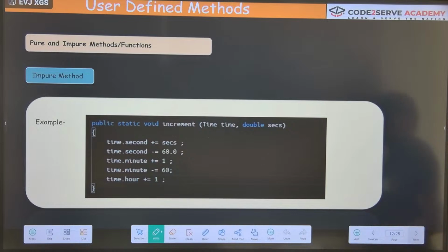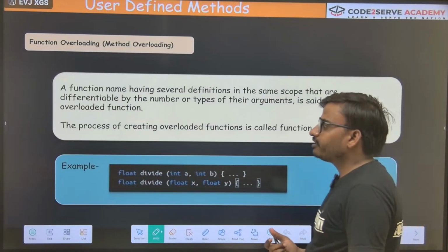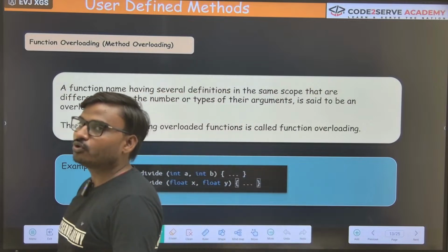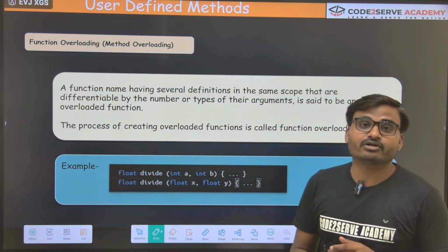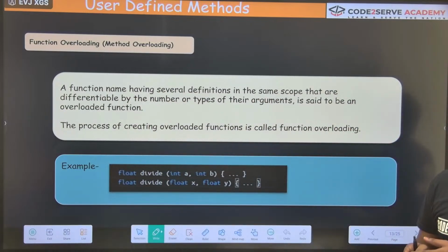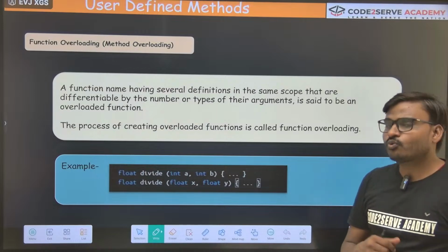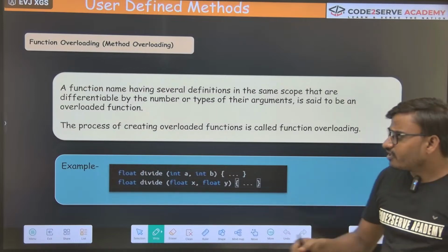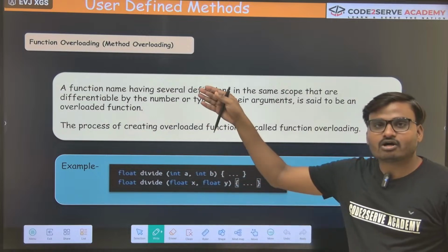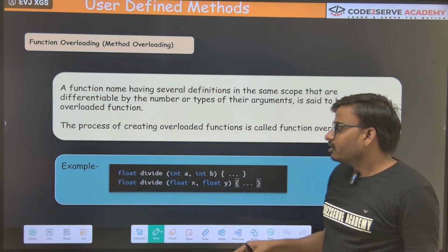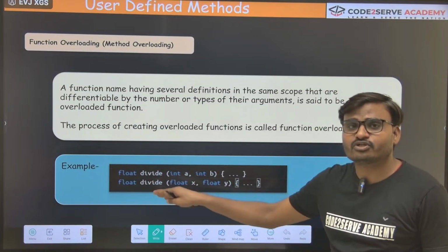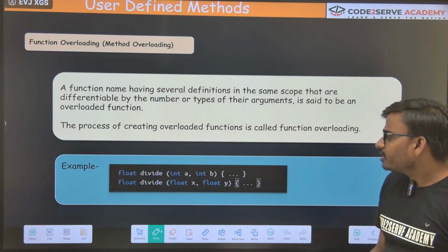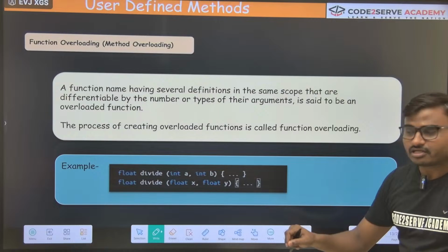All right. Next, function overloading. This is very important from your exam point of view. A program might come, or the definition of function overloading might be there even in your school exam and in your board exam. So you should be very clear regarding function overloading. So what is function overloading? First take an example, then you can automatically write the definition. You see, there are two functions, and the names of these two functions are the same, but they differ in the list of arguments.